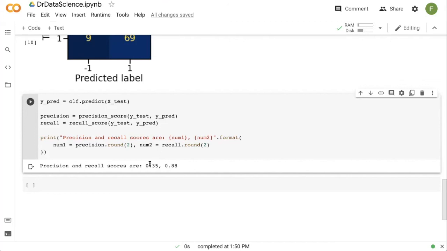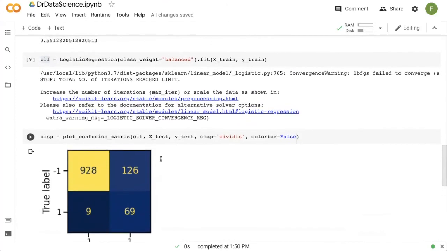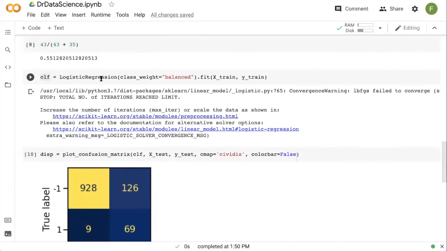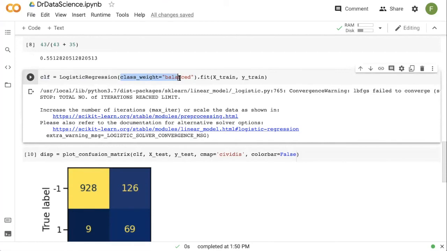I will have some videos in the future to talk about how you can find the balance between these two numbers. But the important point here is that if you use a logistic regression classifier and you want to train it on an imbalanced data set, you can use this class_weight and set it equal to balanced. This will automatically change the optimization problem. And that's why this method is called cost-sensitive learning.